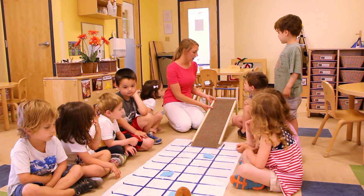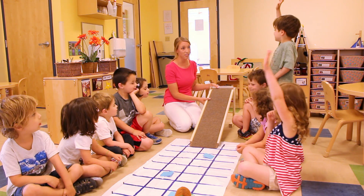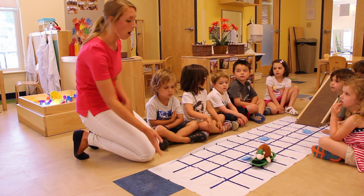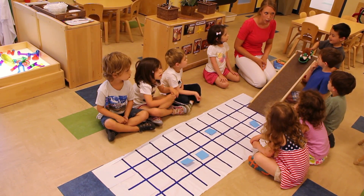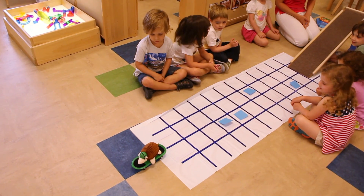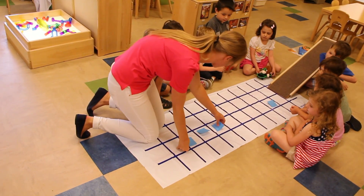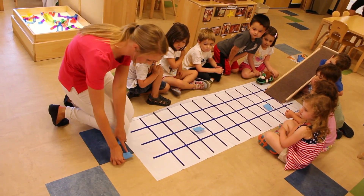What do you think will happen if we move the ramp up even higher? He'll go nine! You think so? So do we think that this time if he goes a little bit further than eight, do you think that he's going to stay on the mat or off the mat? Three, two, one! The first time he went two squares, the second time he went all the way to eight squares, and the third time he went all the way off the mat.